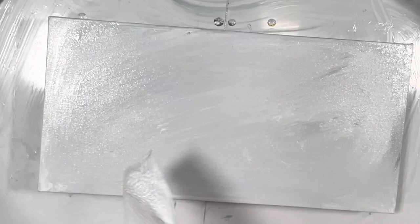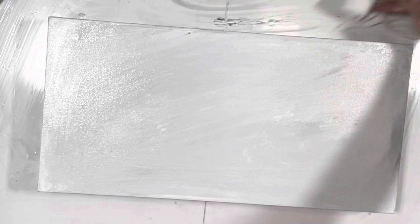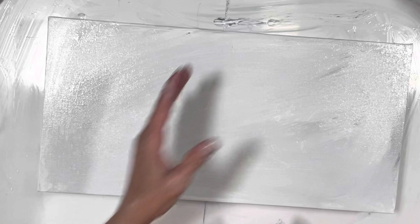Well, I am either going to do a deconstructed bloom or a double bloom on this 10 by 20 gallery wrapped artist loft canvas. I've got it taped, pinned, sprayed. Well, yeah, it didn't work out. I am going to go again. I had beautiful sides and that awful center. So I am going again.